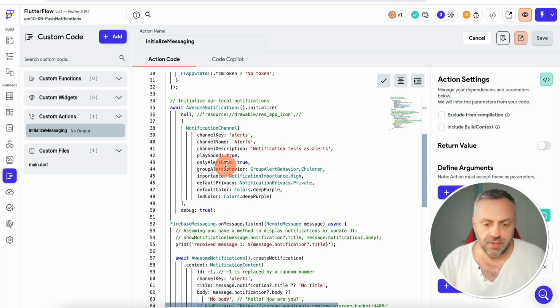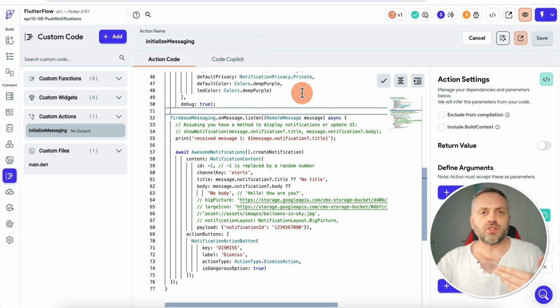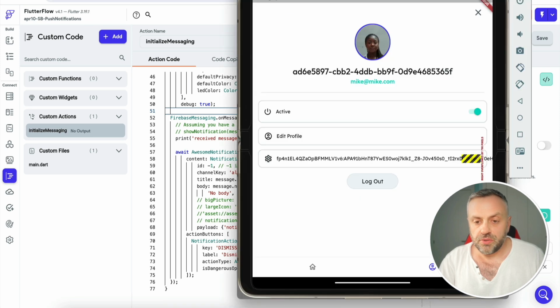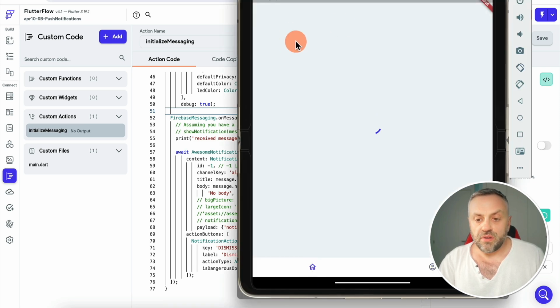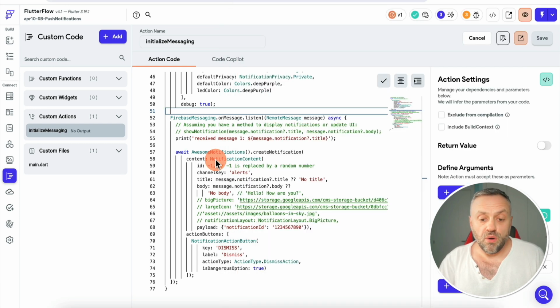I'm basically initializing it here. And then what I'm doing here is I have this onMessage listen, right? And this is essentially a callback. This function here gets called when a message is being sent. And in this callback, I'm just saying, received message, and I'm displaying this create notification. That is why you see these cool notifications, right? When the push notification has arrived, you see these cool dialog boxes there. So if you're chatting, you're going to be seeing that. All of that is courtesy of this amazing package here.